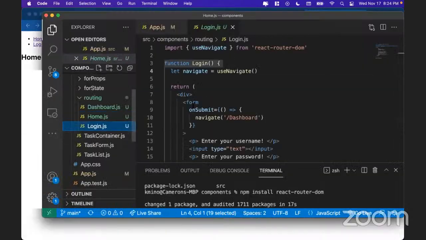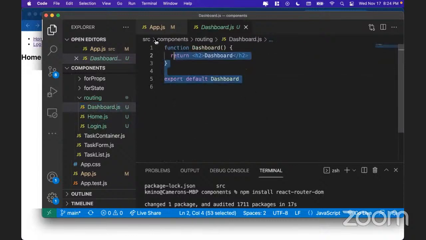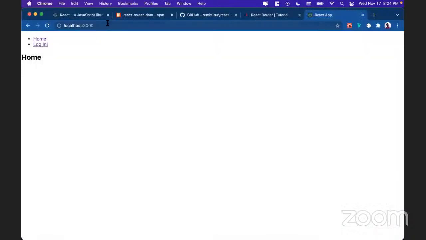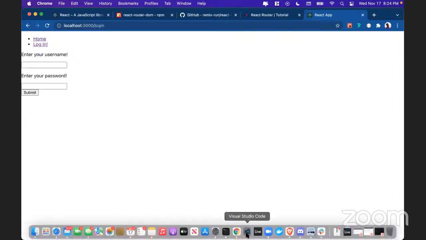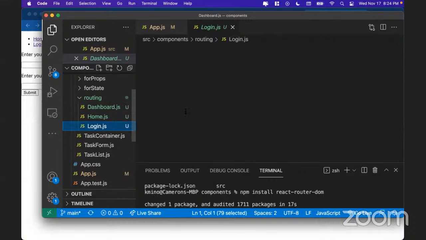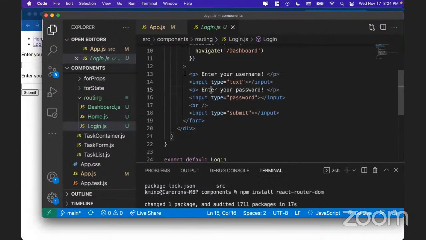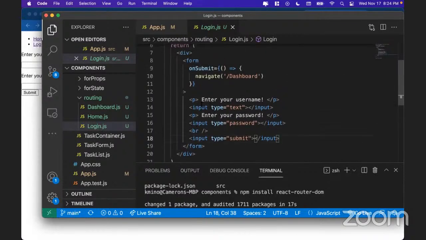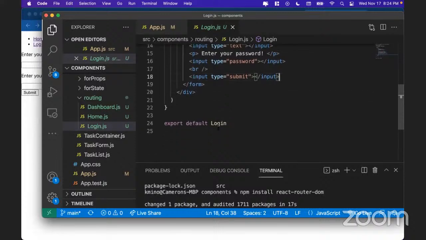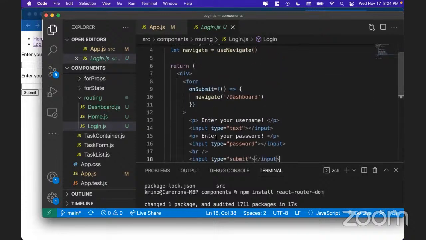The dashboard component, I'll just start there. It's also very simple. Dashboard component just shows dashboard, right? Nothing too crazy there. The component that's a little more complicated is the login component, because it has a form inside of there that is collecting some information. I didn't really do anything with the form information. It was kind of there as a placeholder, dummy kind of form.